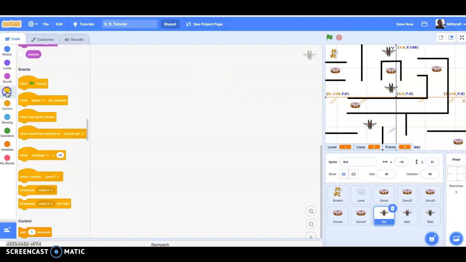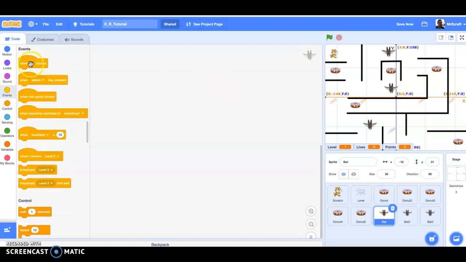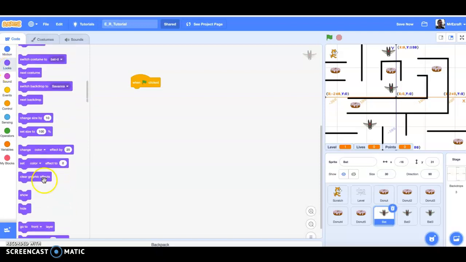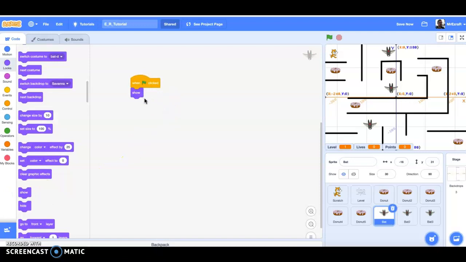So let's start like we always do with an event block. Clicking on events, we're going to grab the when green flag clicked, or basically when the program starts. With this block I'm going to do something a little bit different, because I know what's coming down the pipe. Anytime you're working with something that has the potential to move into a different area, respawn or disappear, I always like to have a show block right at the start with almost all my sprites, because you always end up having to go back and add it later when you're adding other code around moving or destroying objects. So I'm going to drop that show code in there just to start.